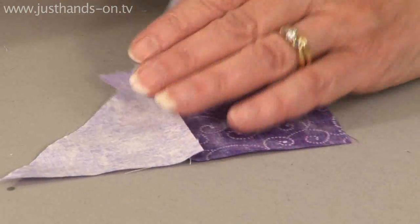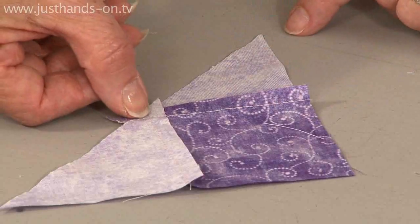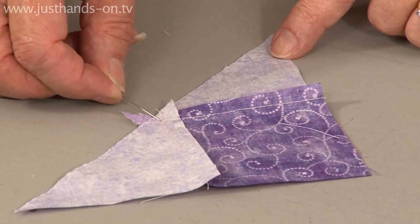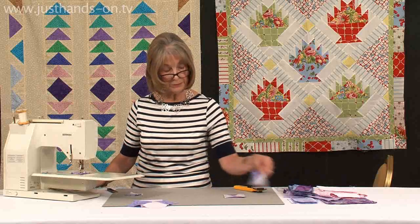And I would turn that over if I was going to when I sew this on, so that I can see where I'm aiming for. You want to be aiming for this point here, just this side of it when we sew the 1/4 inch. As I say, I would neaten that off.